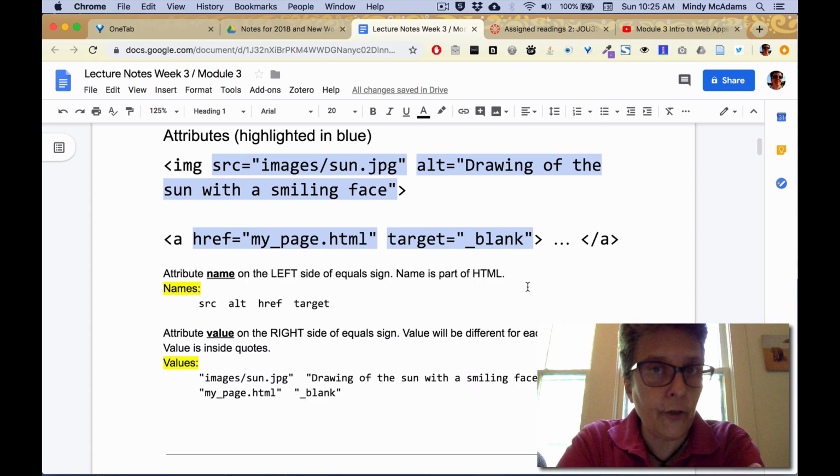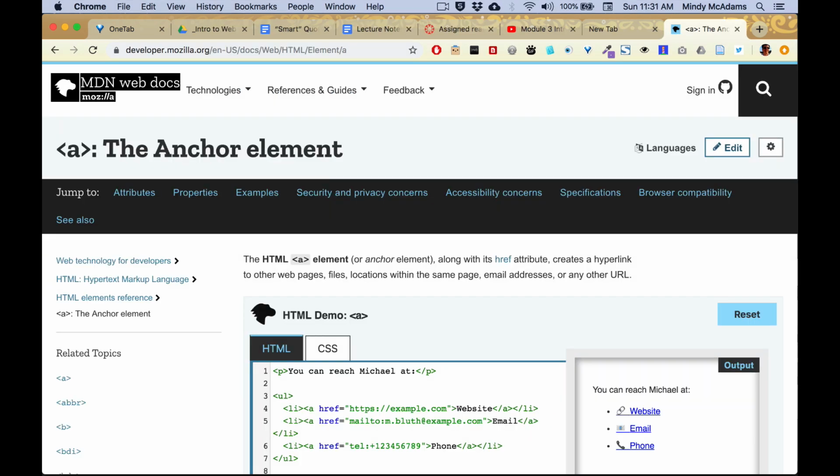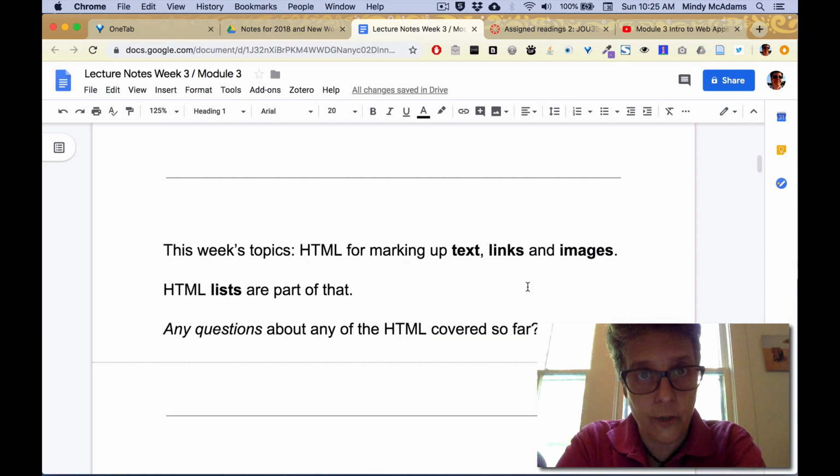So it's important to understand that attributes go with particular HTML tags. You can't use just any attribute in any tag, and you can look these up in the documents for HTML at w3c.org. Or, ones you're going to use all the time, you're probably just going to memorize.